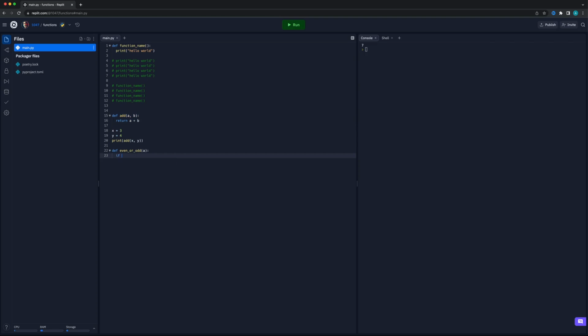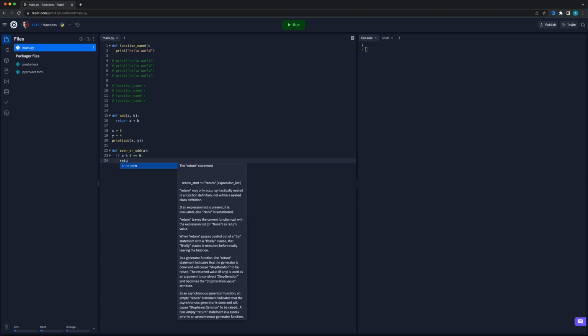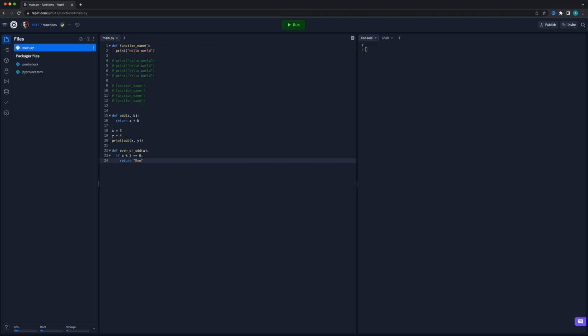So we could check if A mod 2 is equal to 0. Let's return even. And then else, return odd.